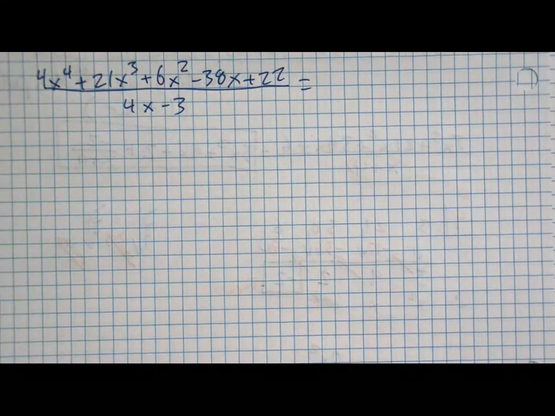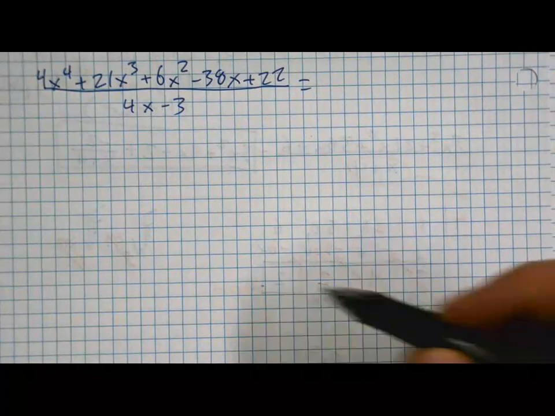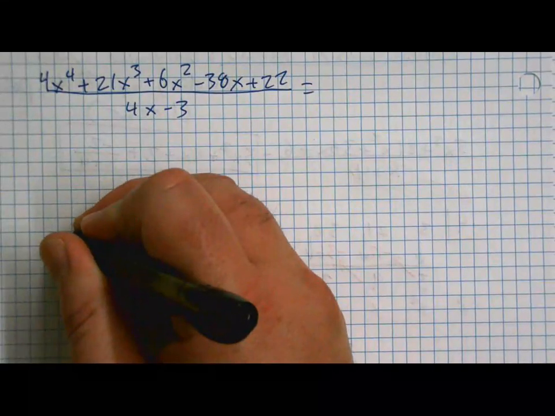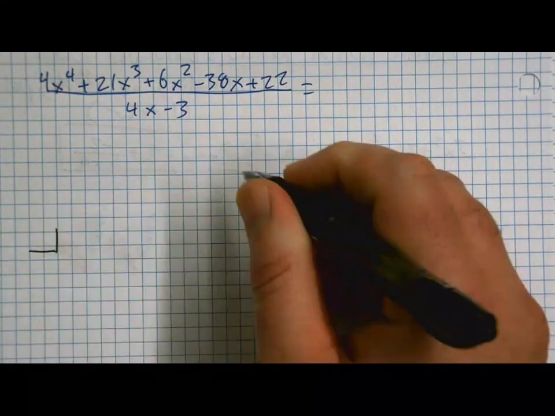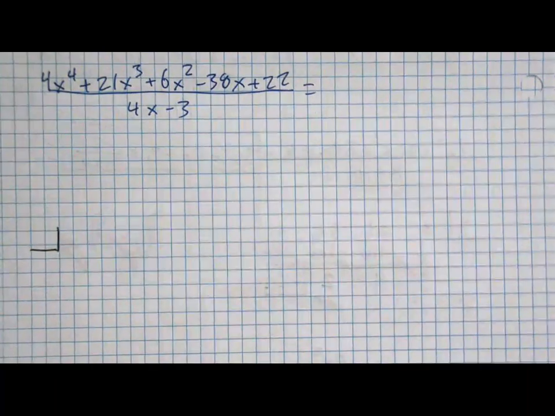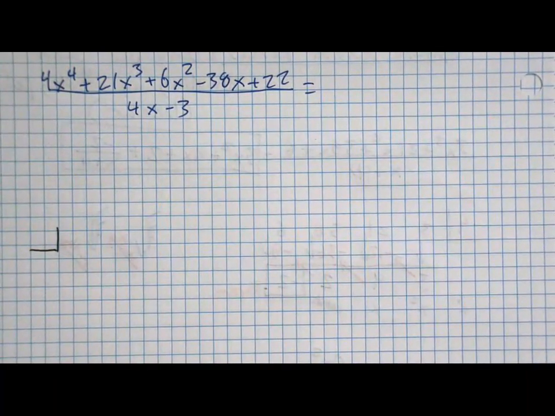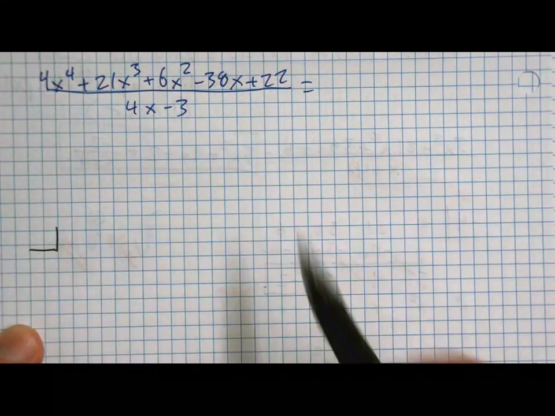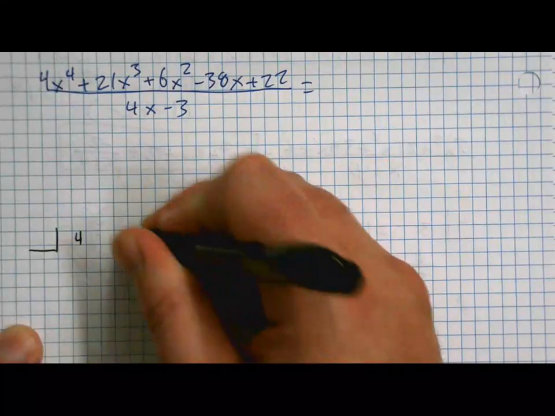So I'm going to set this up. Leave a little bit of space underneath this for me before you start setting it up. If you're going to do this problem with me, when you go to set it up, leave me some space underneath. I'm not missing anything this time around, so I don't need any zeros.